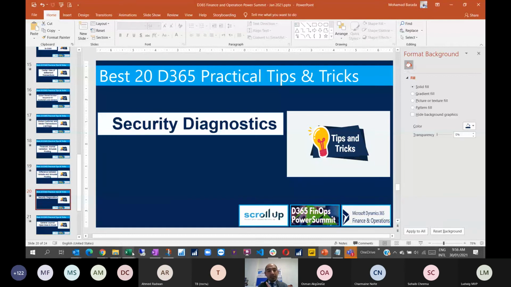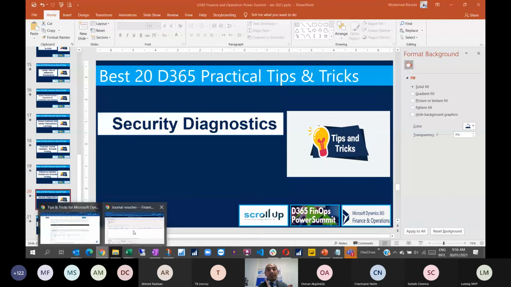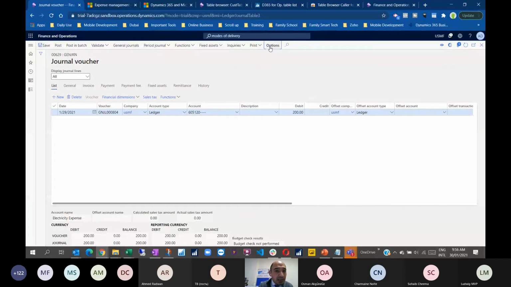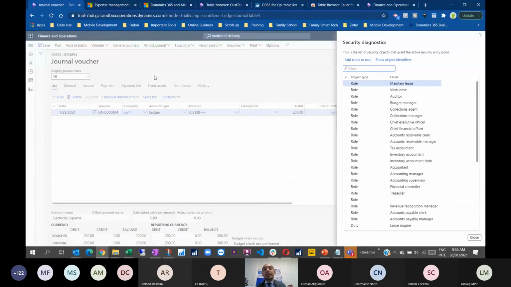Security diagnostics is also something very important to know when you work with Dynamics. It's an option on the side in every screen: you have security diagnostics. It will allow you to know which people can see this screen or this data in front of us. So why do financial people have to care about it? Because they are the people who have all the data about the system, confidential information, especially about employees, for example salary, or the credit limit of the customer.